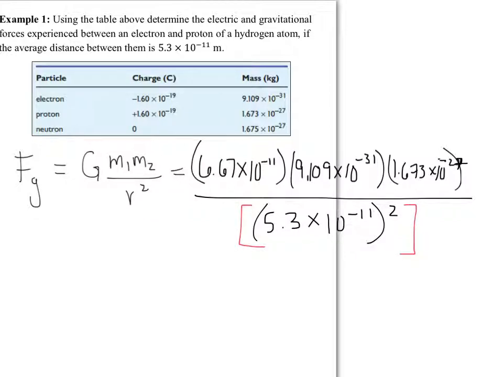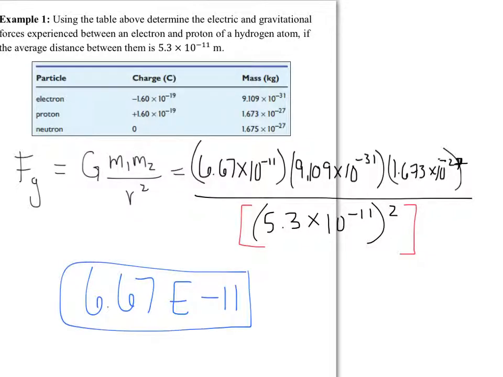If you still use the 10, and you're not using the EE thing, you should really start to learn how to use that. And here's what I mean. Remember, 6.67 times 10 to the negative 11 on a calculator can be written like this. Isn't that what it looks like on a calculator in blue there? Have you ever gotten an answer in scientific notation? There's always a little E there.